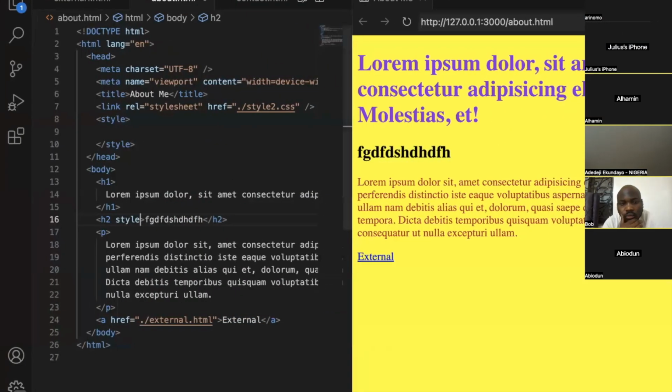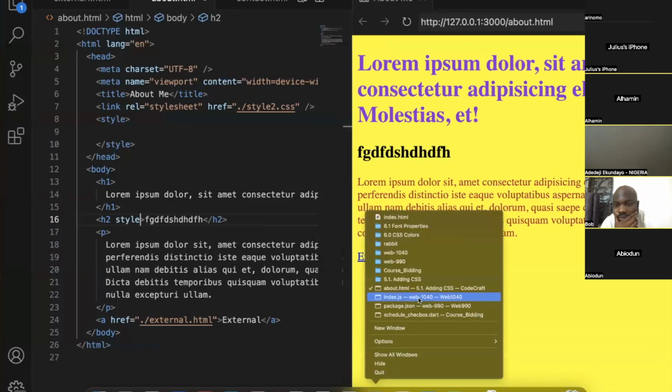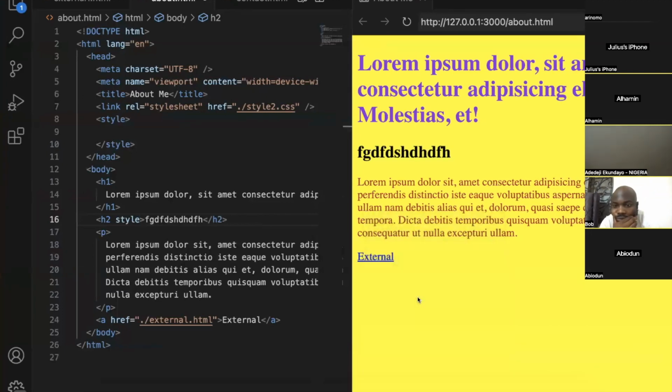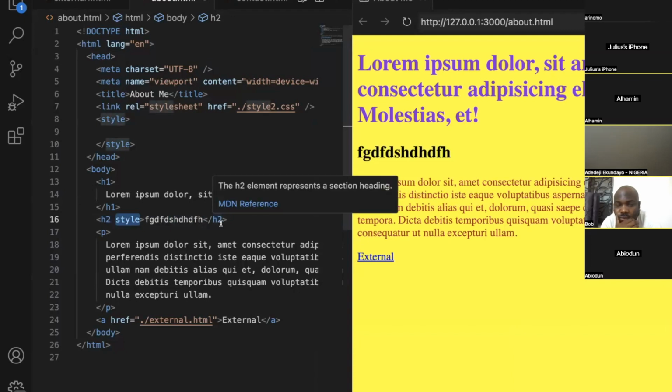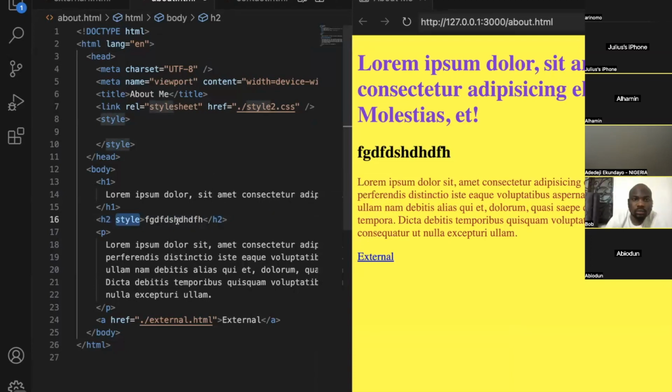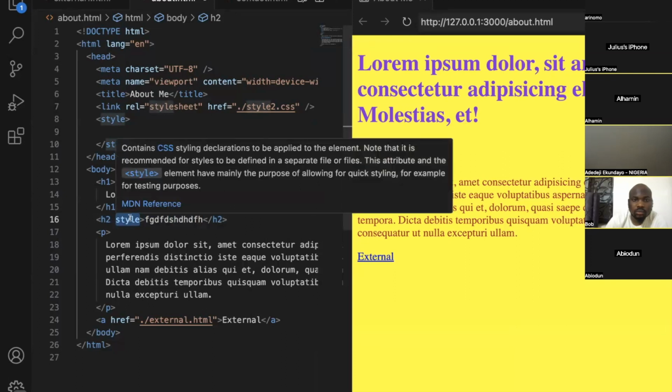But like what James said, wouldn't there be a need to have a class for that now? Class for what? Let's say we want to style this H2 that you have, and we already have a general style in the other sheets. So for this particular H2, if we style it, wouldn't it affect the other H2s? Of course it will. It will affect other H2s in this page. If you don't want it to affect other H2s in this page, then give it a class or give it an ID.